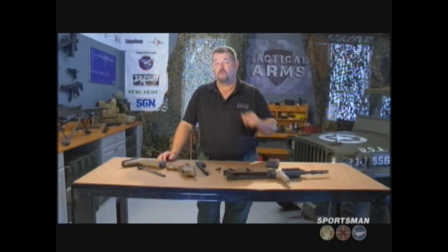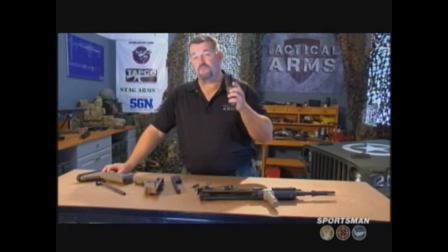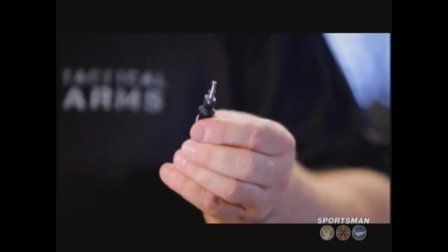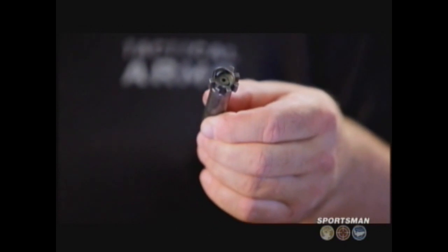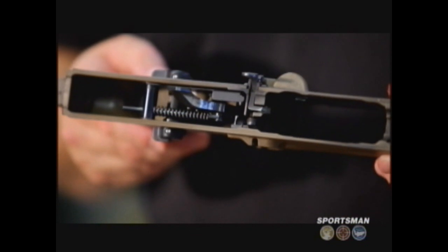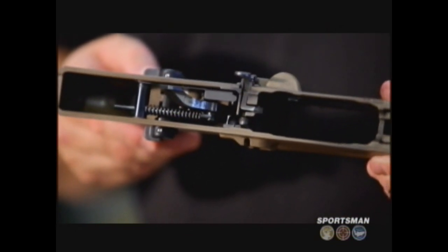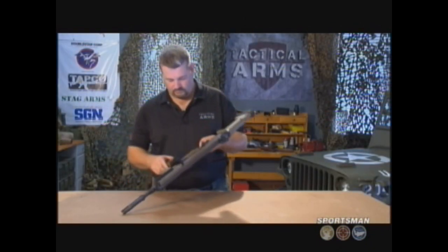Take the gas system down farther than that. You really don't have to for normal maintenance. A few key things about the SCAR Heavy. One-piece extruded aluminum upper receiver. Magazine adapted from the FN FAL magazine. Charging handle taken from the FNC, similar in design. Bolt is taken largely from the HK G36. Trigger mechanism is adapted from the FNC, which itself was adapted from the M1 Garand. Although it's a little bit different than the M4 carbine in terms of detailed disassembly, overall it's very simple, very straightforward design.